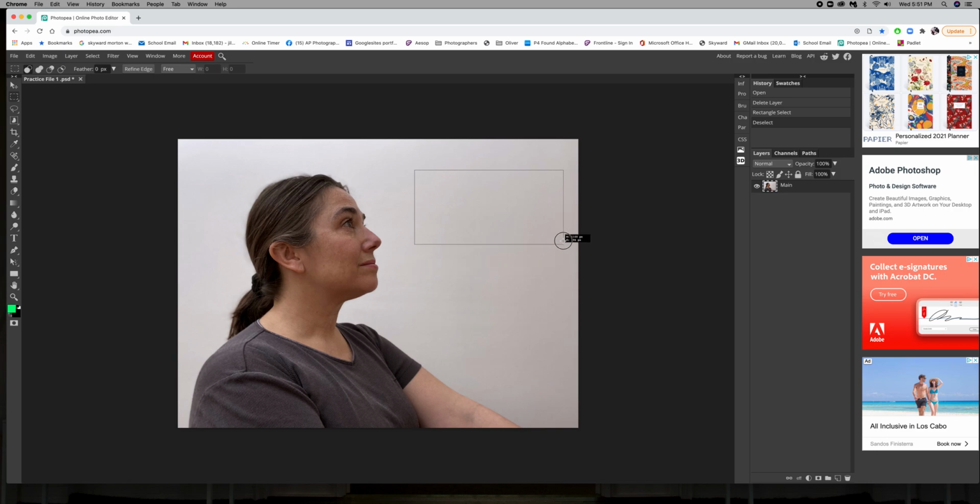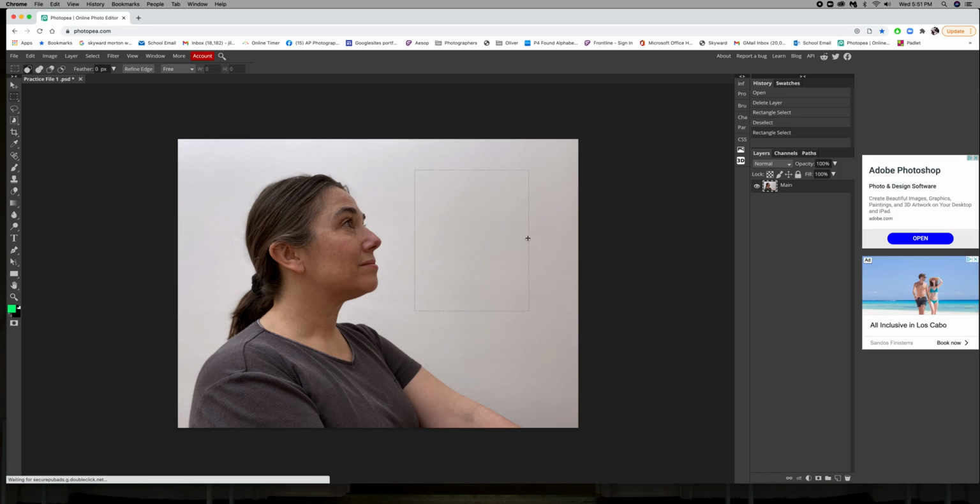As I move it around, you can see the dimensions change. Okay, so you can decide how big and exactly what dimensions you would like your rectangle or square to be. When I let go of the mouse, then it creates the selection. So the dotted line, the flashing dotted line, is my selection.